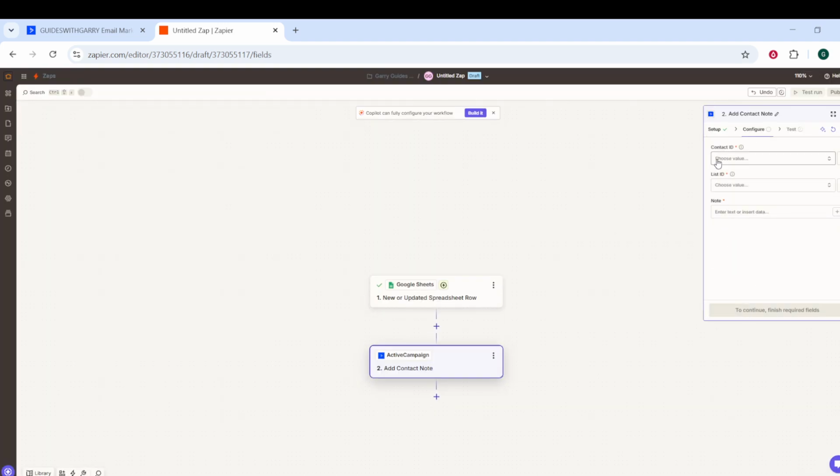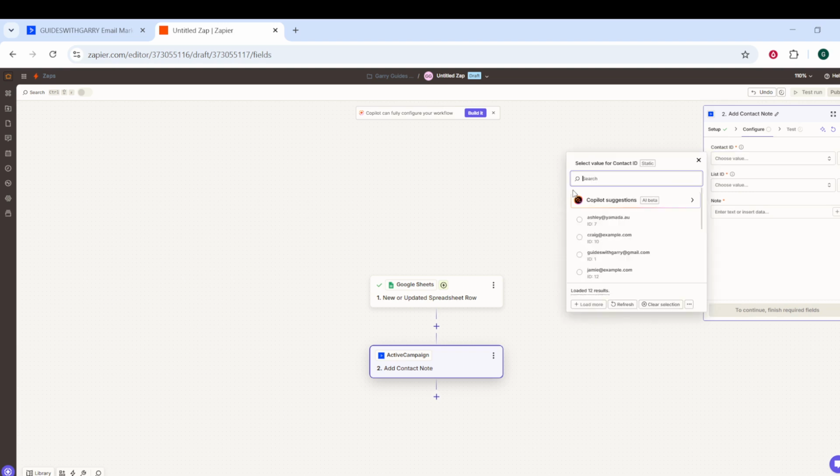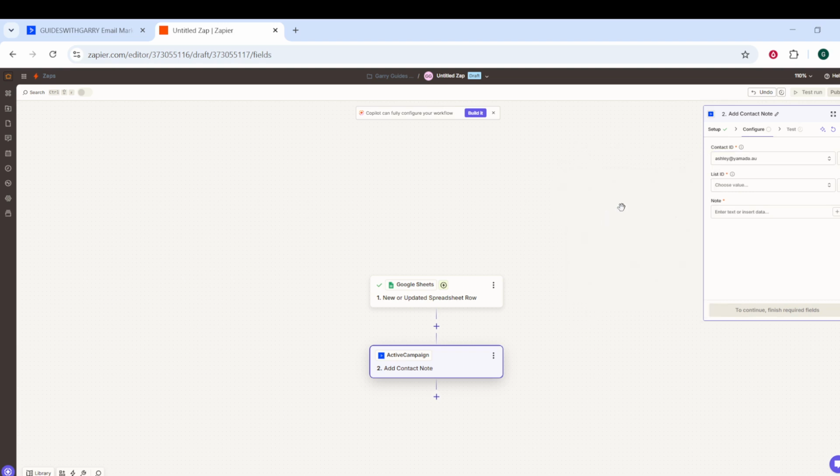With the connection established, you will need to select which ID and list to use. In Zapier, there will be fields where you choose the relevant ID and the list. Select the appropriate ID and list that match the audience you want to manage in ActiveCampaign. This ensures that the contacts coming from your spreadsheet are added to the correct destination.